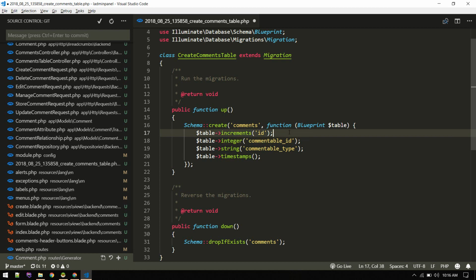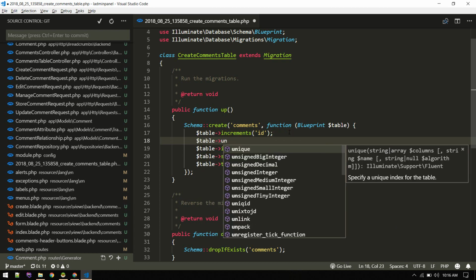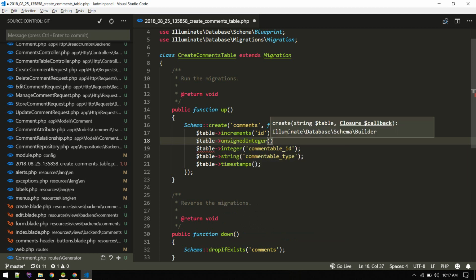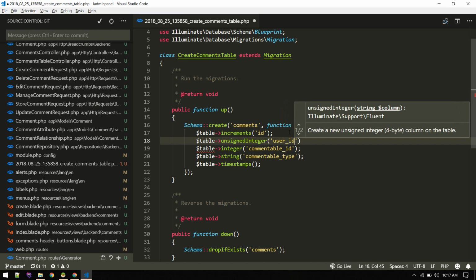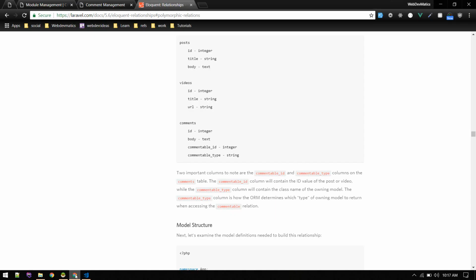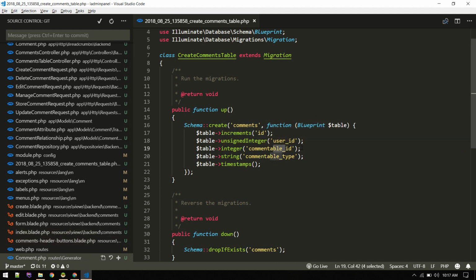And another one we use unsigned integer, so it will be user ID, so who created the comment. Actually we don't need user ID because we can get that from comment table ID, because comment table ID will be related to some user.